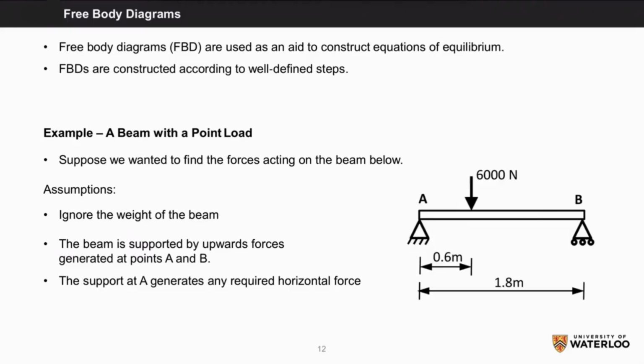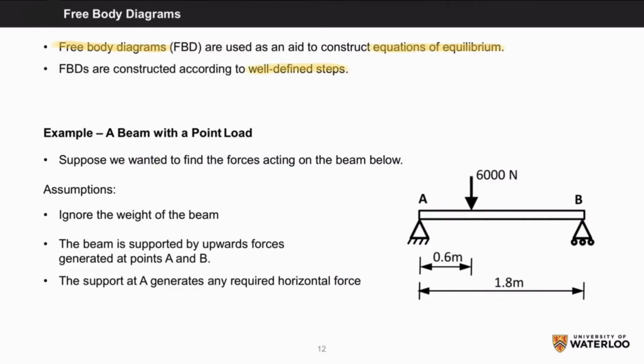The last topic for this week is free body diagrams. Free body diagrams, or FBDs, are used as an aid to construct equations of equilibrium, which we have already discussed in the previous lesson. The construction of FBDs themselves is done according to well-defined steps, which we will cover as we walk through the following example.